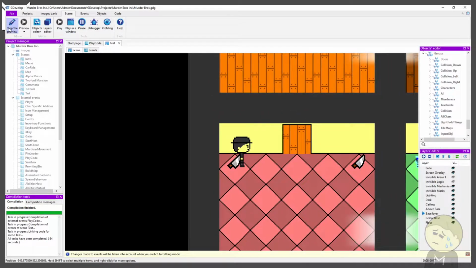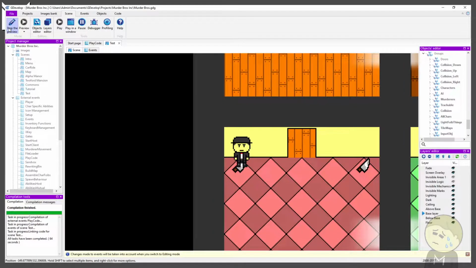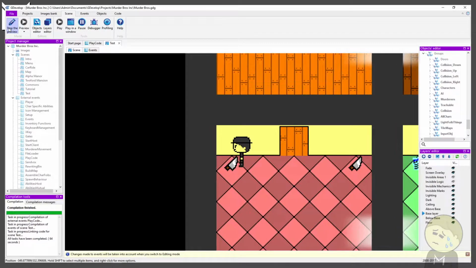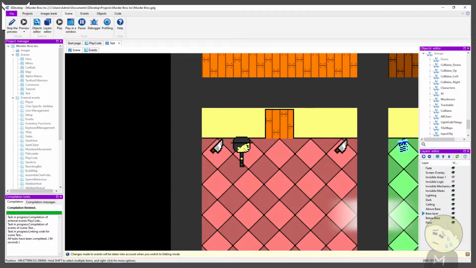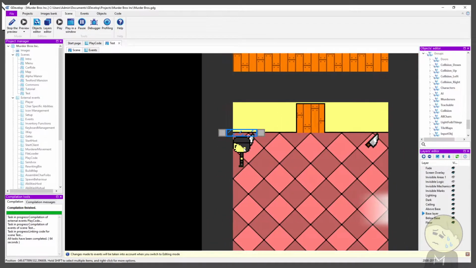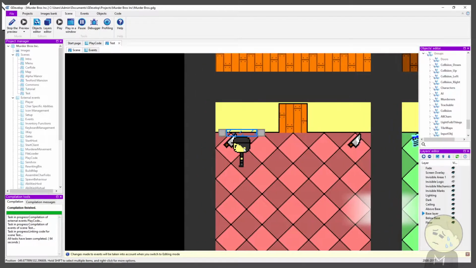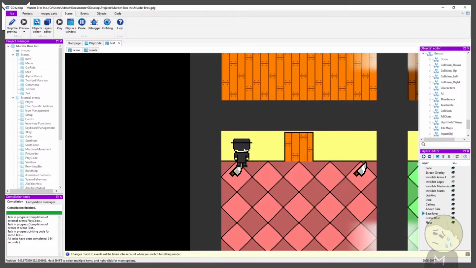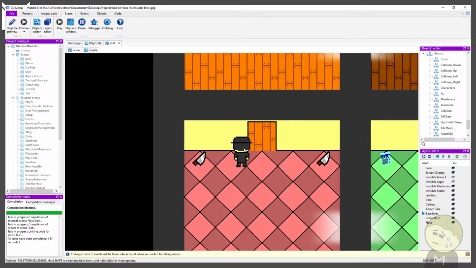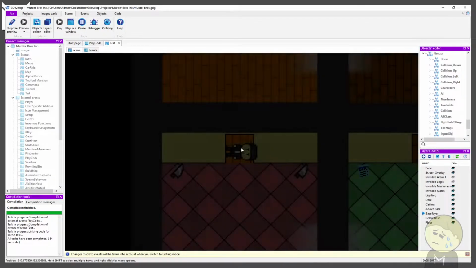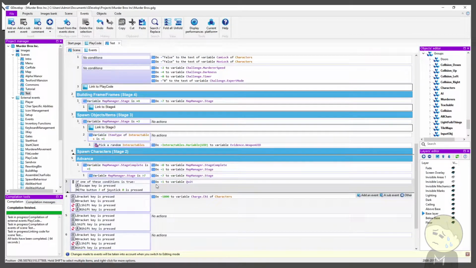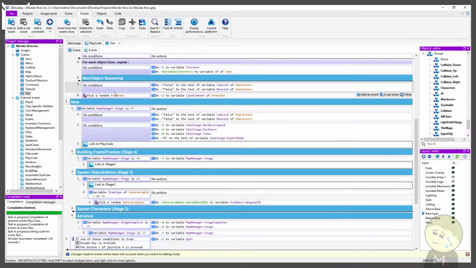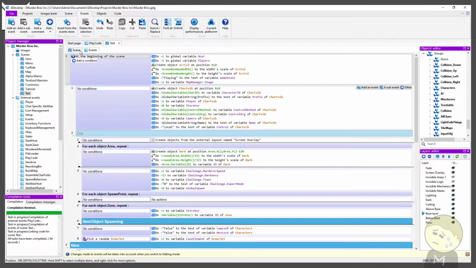So when I'm right here, it should have the bar above my head, but down here it does. Well, this is a problem.